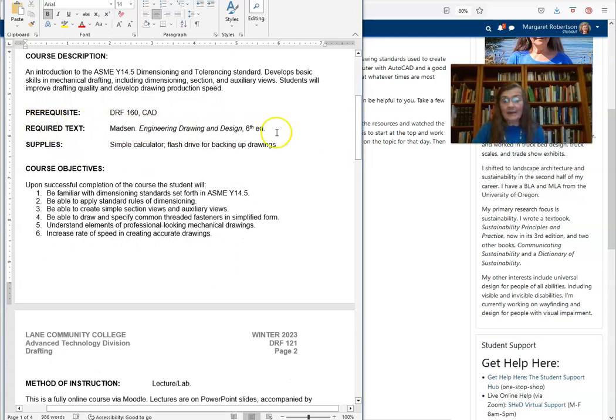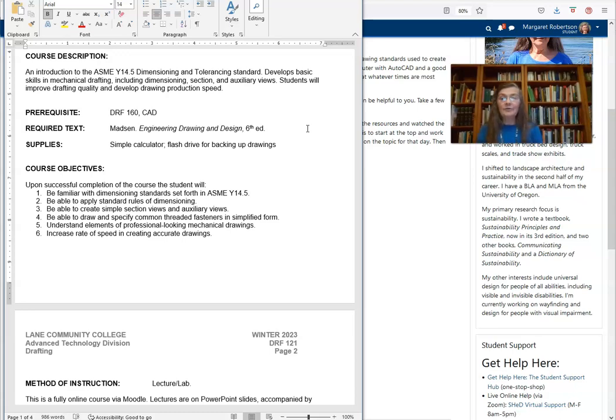Now, the syllabus says required text, but that textbook is not really required. I just want to tell you that. It's not required. It's fabulously expensive. And if you're paying your own way, I don't want you to have to spend money on it. If you get financial aid where your program pays for books, then by all means get it, because it's a good and thorough book.